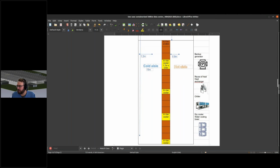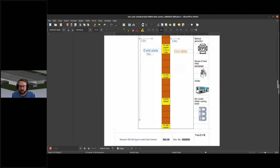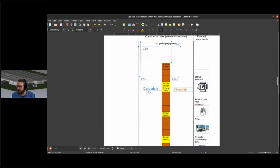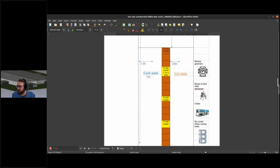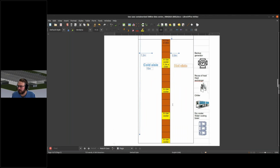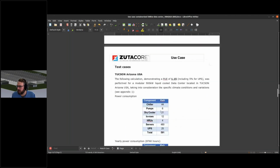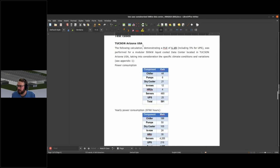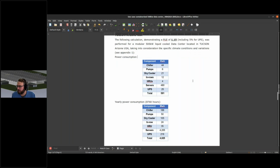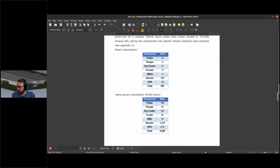They're combining in-row cooling for the remaining air-cooled part. Obviously, the backup generator is here. All the components are similar to the base setup with the central row aisle of the 90 kilowatt. They did several different location calculations. This one is obviously Arizona, as stated, with all the kilowatts needed, and then a yearly curve.